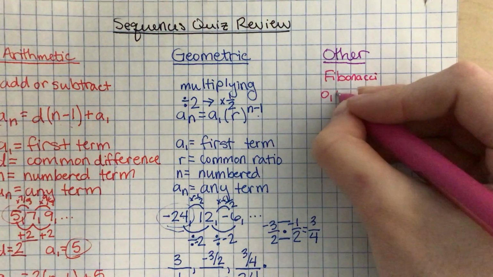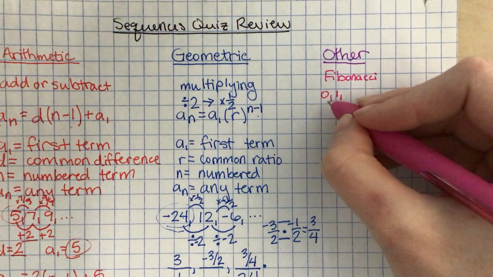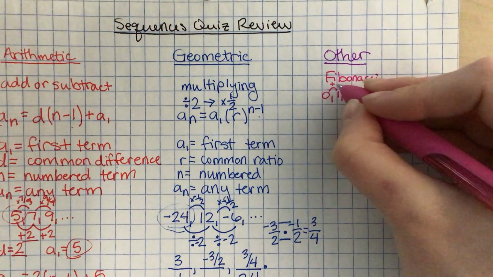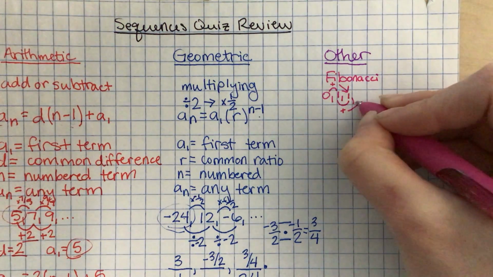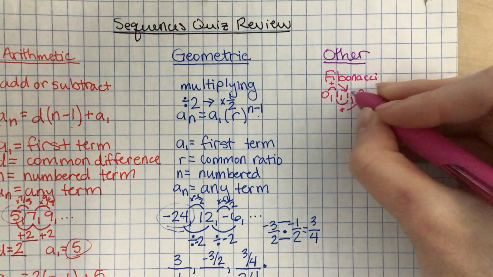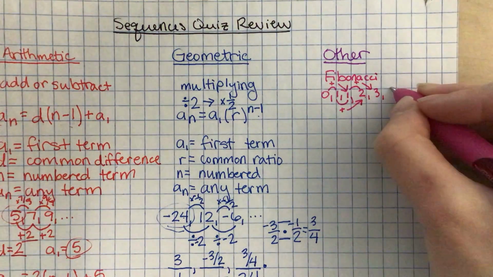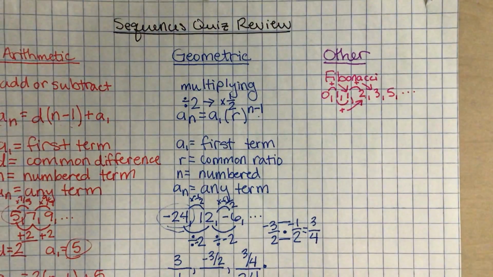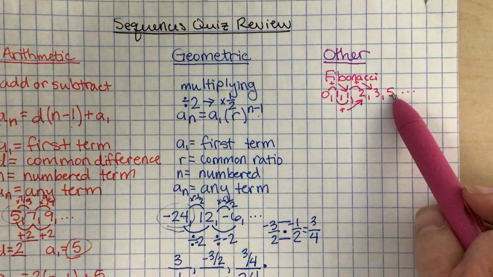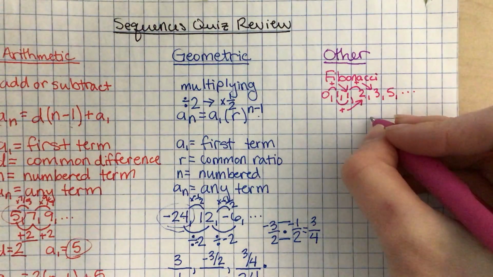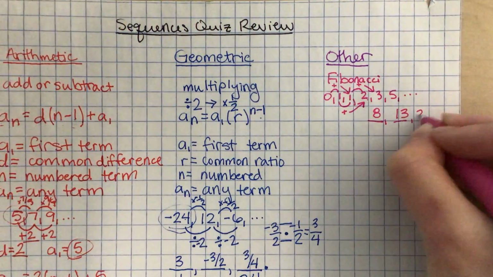Normally, it starts off with 0 and 1, and you get the next terms in the sequence by adding the 2 terms before it together. So 0 plus 1 would give me 1. 1 plus 1 would give me 2. 1 and 2 would give me 3. 2 and 3 would give me 5, and so on and so forth. So if I asked you, maybe I started off at 1, 2, 3, 5, and I give you those first few terms, you would know that the next 3 terms should be 8, 13, and 21.